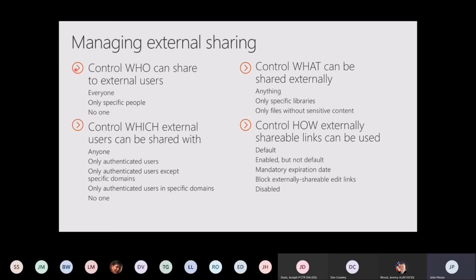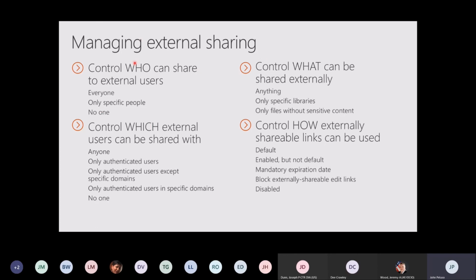That's why in scenarios, a lot of times I'll say to a customer, you want to share externally, you want to collaborate. There's the collaboration that can happen by adding people as members of the team, right? Which means they can participate in all the non-file related activity. And as long as SharePoint is allowing external users, they can use that membership to collaborate on SharePoint files. The other way you can go is say, I don't want to add an external as a member of a team, but I do want to share maybe some documents or a folder with them. In that case, I would use the SharePoint explicit external sharing.